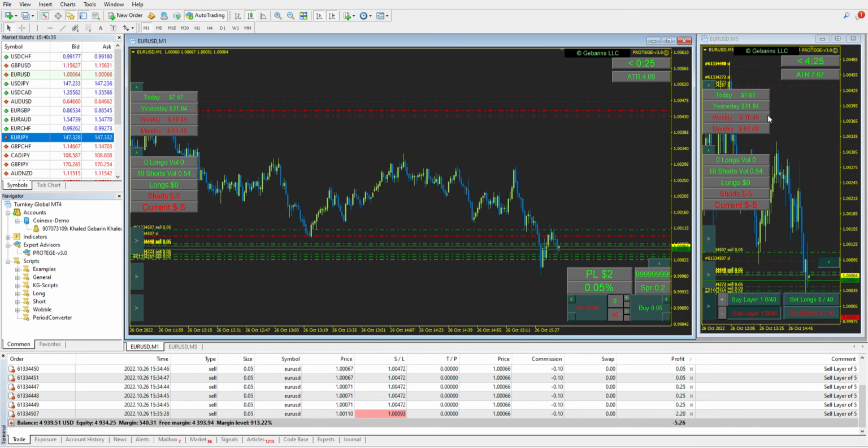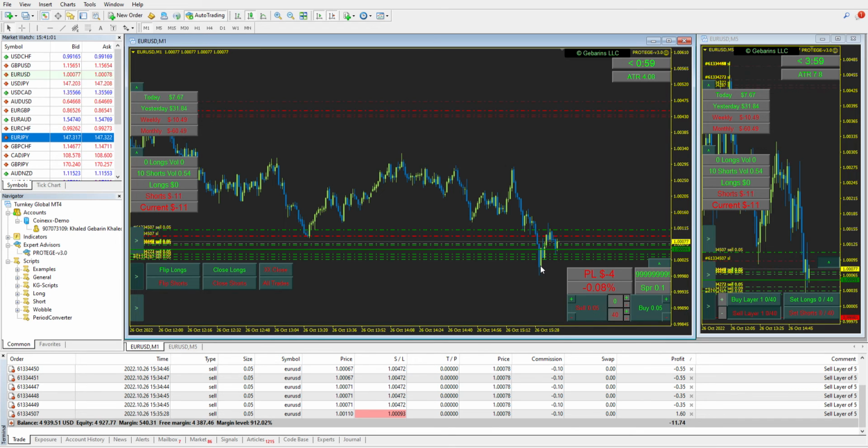This is for the files. I'm gonna share something with the flip. This is not something you want to do, the flip longs and shorts, unless you are in profit. Let's say you are in profit and it's reaching a resistance or support line, and you would think it's gonna change directions, and you are in profit and you want to close them and open them in the other direction. You can do that. You can flip them.